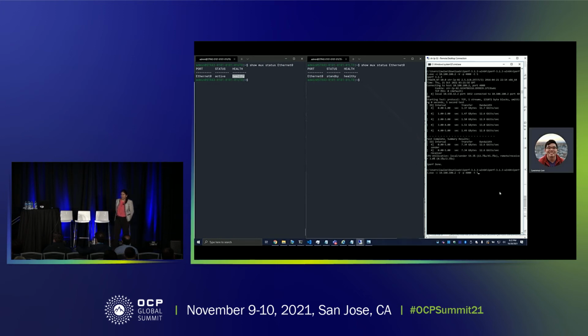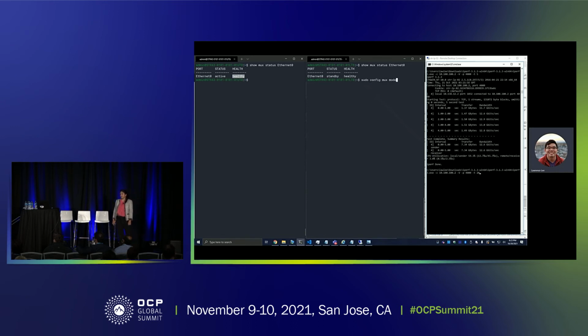So next, I'm going to send a little bit more traffic for a longer period of time, and on this lower TOR, which is currently standby, I will run a command to manually make this TOR active. And in production scenarios, what this lets us do is go to this upper TOR, which will be standby after I run the command, and we can do maintenance and upgrades on this TOR without disrupting traffic to the servers below.